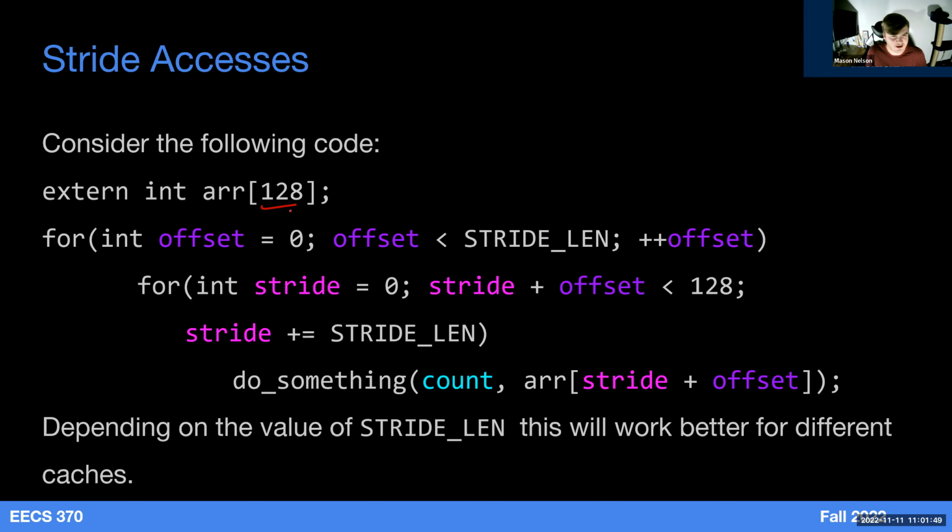And so if we have a stride length of 128, well, offset will start at 0, stride will start at 0, stride plus offset will start at 0, I suppose. And then when we increment our stride by the stride length, it's going to go to 128. And so our for loop will exit, at least the inner one. And then we'll increase our offset to 1. And the same thing, access element 1. And so that basically means that this inner for loop is just going to do 1 iteration every single time. So that means that in the end, our double for loop will just go linearly through our array.